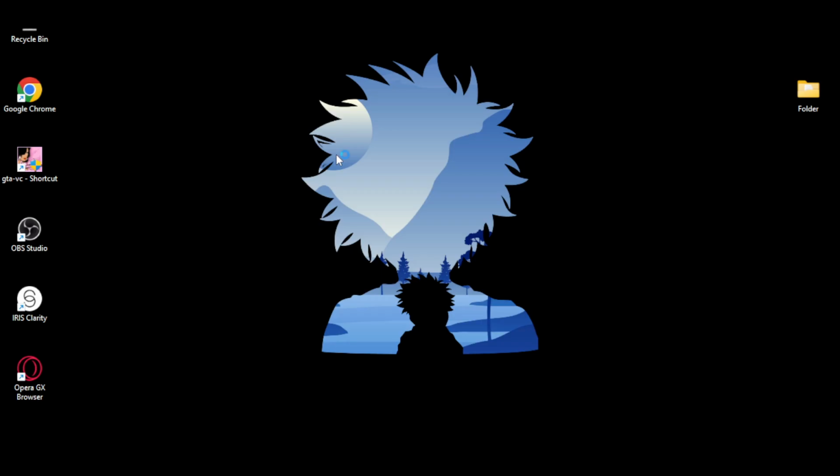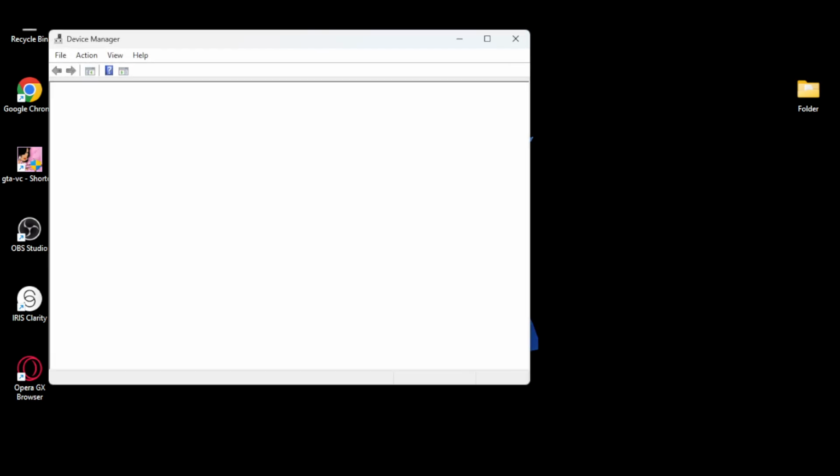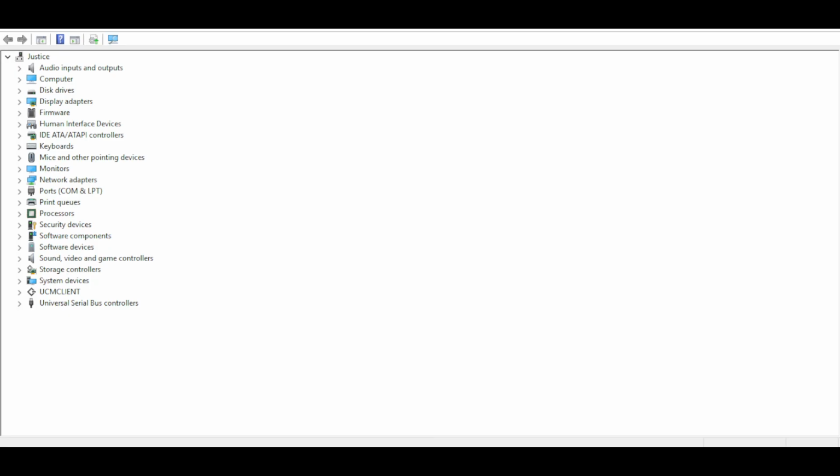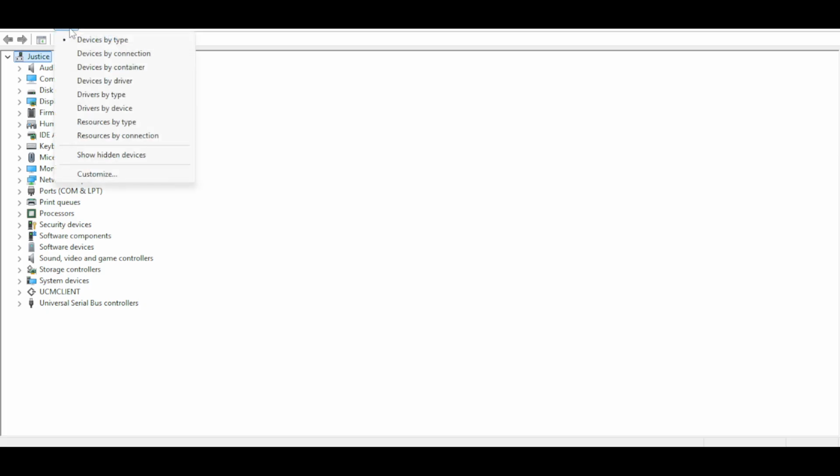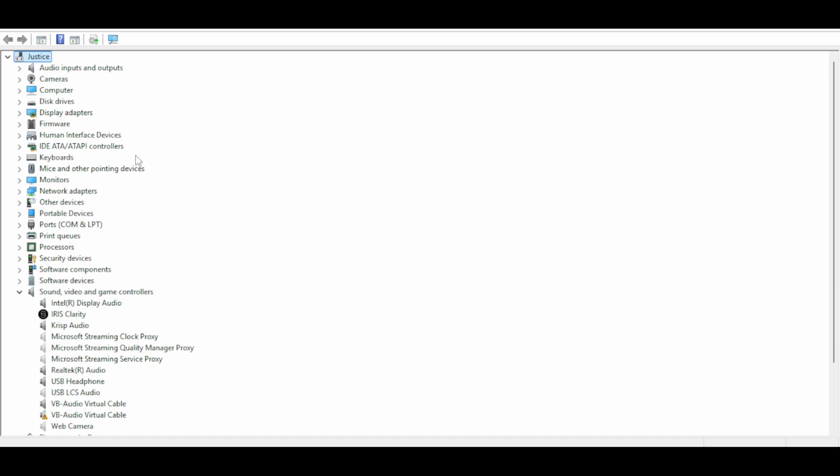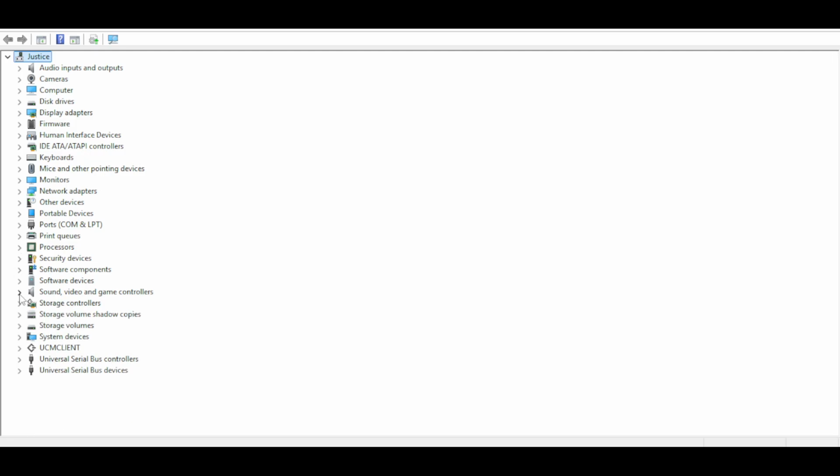Once Device Manager opens, you might notice that not everything is visible by default. Some devices are hidden, and the one we need to change is usually in that hidden list. At the top of the Device Manager window, look for the View menu, click on View, and in the drop-down that appears, select Show Hidden Devices. When you enable this, Windows reveals additional virtual and inactive devices that are normally tucked away. This step is important because without it, the adapter that interferes with Warp may not appear at all.